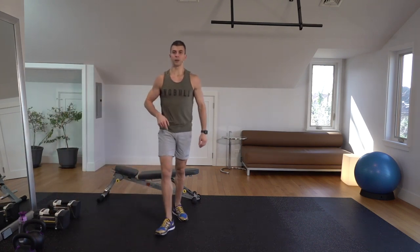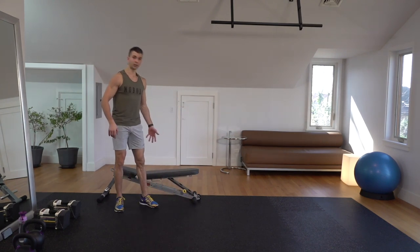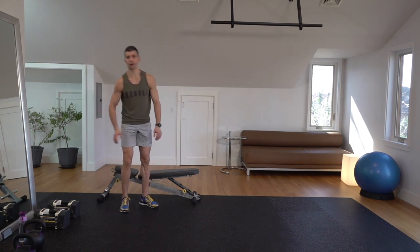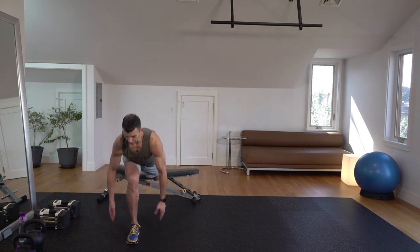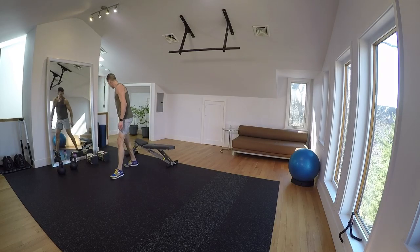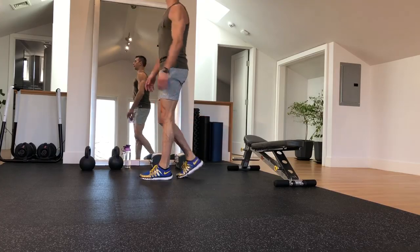We're going to go right into a Bulgarian split squat jump. So you're going to need a chair, or I have a bench here, you could use a couch, you could use a table, whatever, something that's low enough that you can sit on. Put your leg up on it. We're going to do five on each side. The idea is you want to bend down, chest to the knee, jump up, you can clap underneath. We'll do five on each leg. So five on the right like that. Then you're going to switch over to the left side, go down, touch, jump, clap underneath. Just like that, all right?